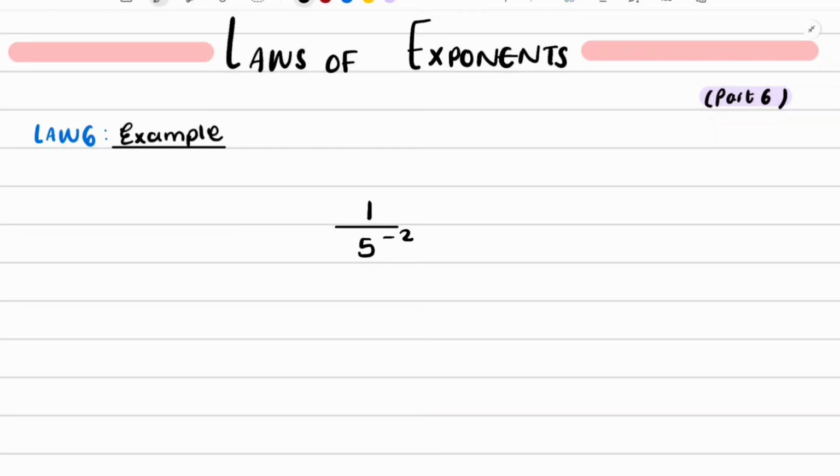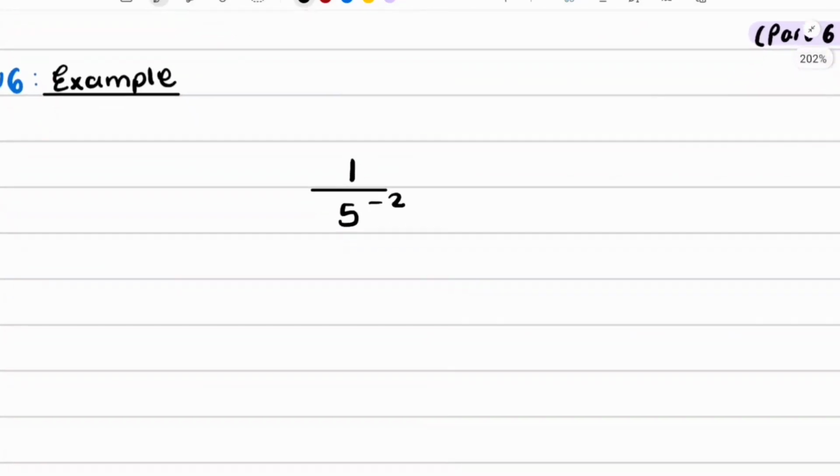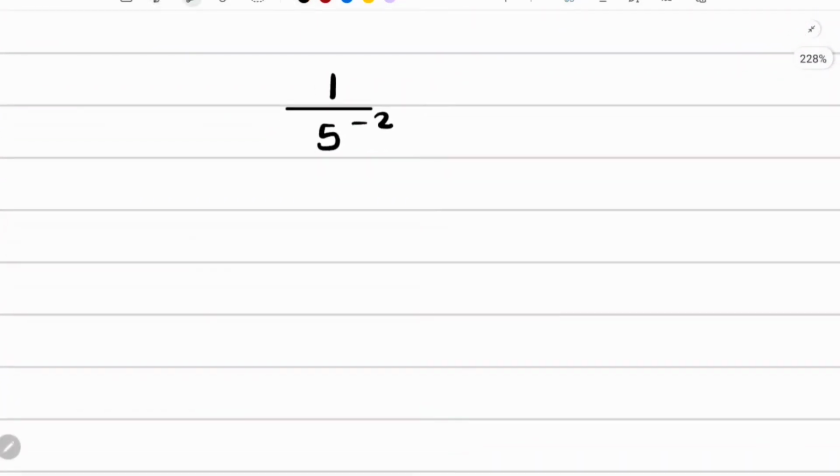So in this example, again, you always spot whatever has a negative exponent. What has a negative exponent is the 5. So that needs to move. This is already a fraction. I don't have to write it as a fraction again. So what's going to happen is this 5 to the power of negative 2 needs to move to the numerator so that its exponent is positive. When it moves to the numerator, this 1 is like a placeholder.